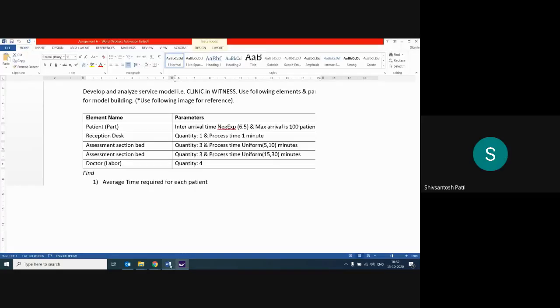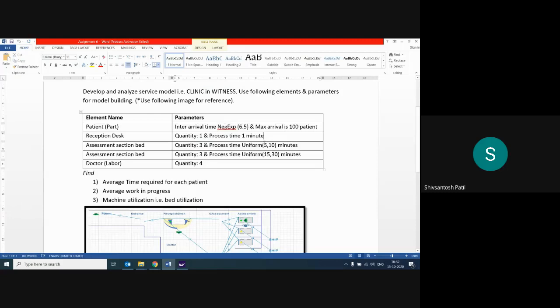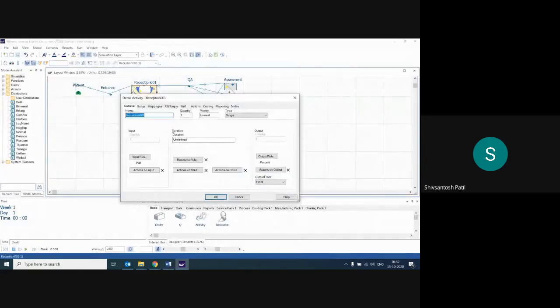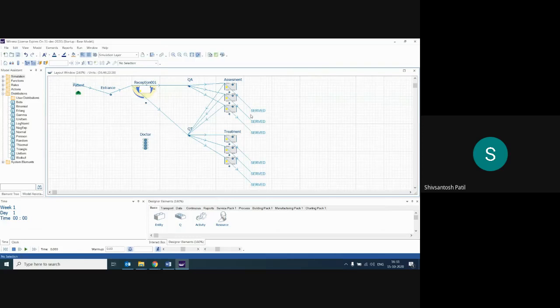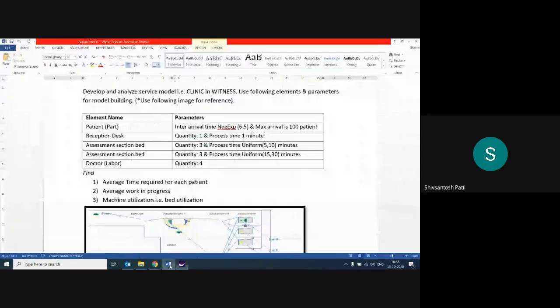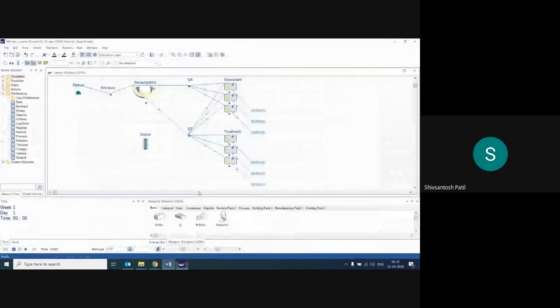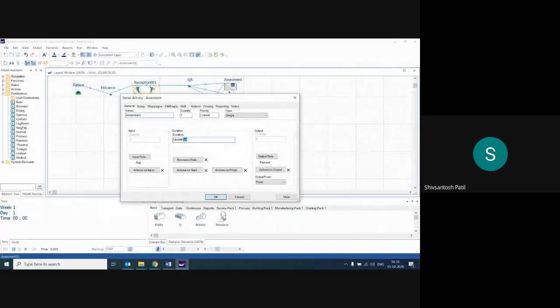Now go to the next section. Reception desk takes 1 minute. Go to the reception desk, cycle time 1, duration 1. Now go to the assessment bed. It takes uniform 5 to 10 minutes. Double click on assessment, duration, uniform 5, 10.